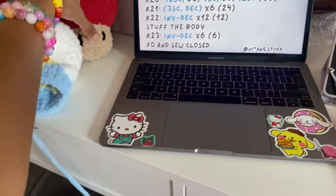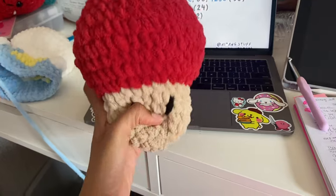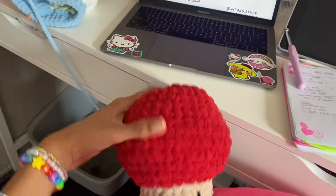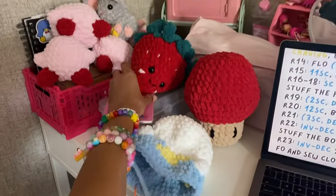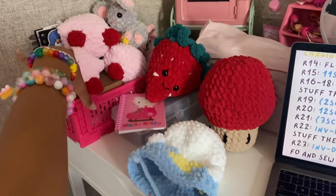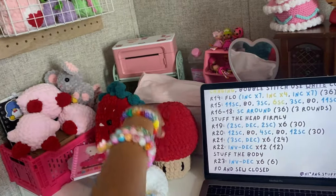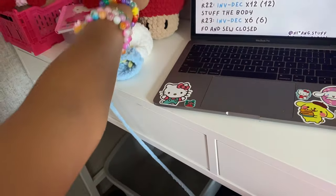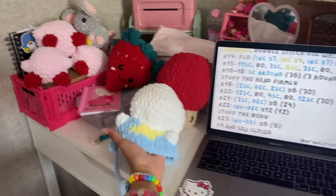I did want to finish this Mario mushroom that I was doing like weeks ago, and I never put the white spots on it yet. So I might finish that up just to have a couple plushies. I wanted to do another strawberry. I don't think I will because I don't want to overwork. But yeah, this is all the prep I did, and then the keychains, and then I will show you guys when this Hello Kitty is done, and then just show you guys all of my inventory I have so far. So yeah.